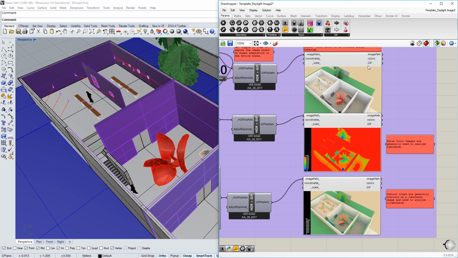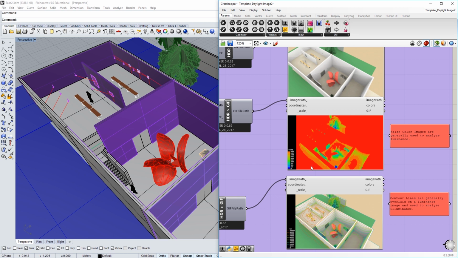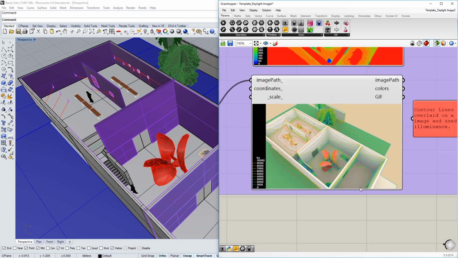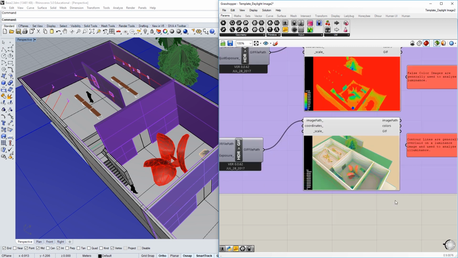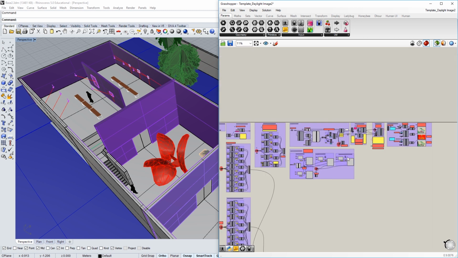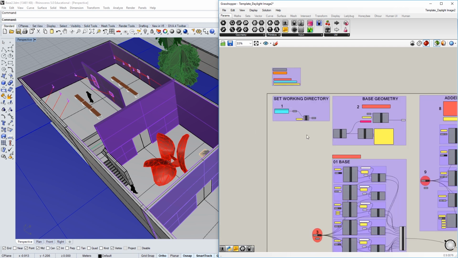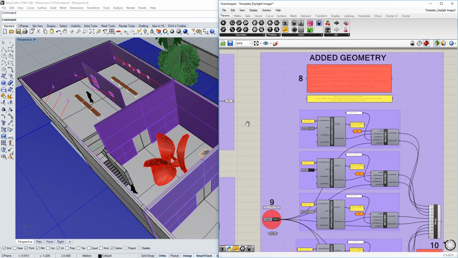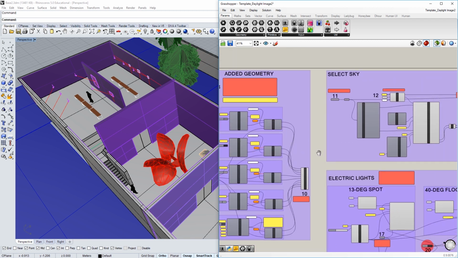This is the goal. Here is a true color luminance image adapted to the human eye, a false color luminance image, and an illuminance isocontour map that is laid over the luminance image. And on the way there, we're going to go through how to set geometry and materials, opaque materials as well as transparent ones.